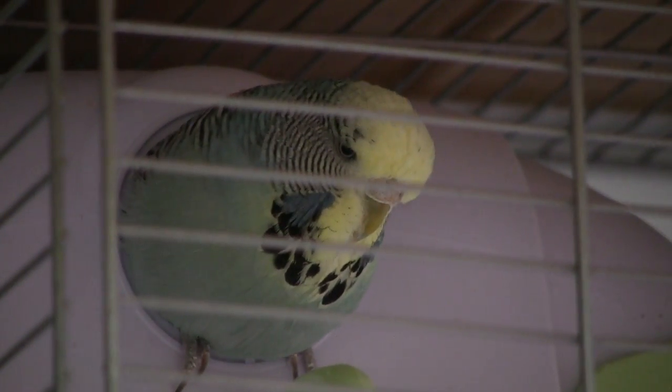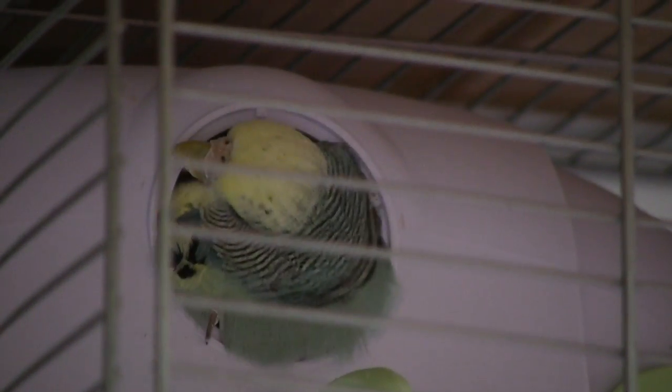Once the female is interested, she will then chew the entrance hole. You'll see this happen a lot. If you have a wooden nest box, you'll see it more. It's going to be more noticeable as the entrance hole will be chewed down. And the female will do this. She'll modify it to her liking, but obviously because the nest box is plastic, she cannot chew through. It's a tough plastic.